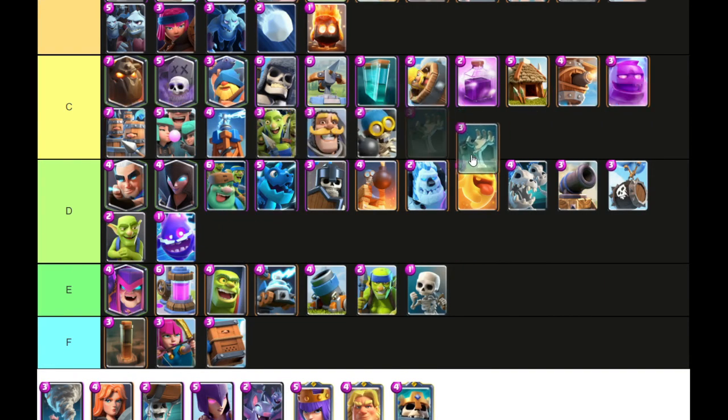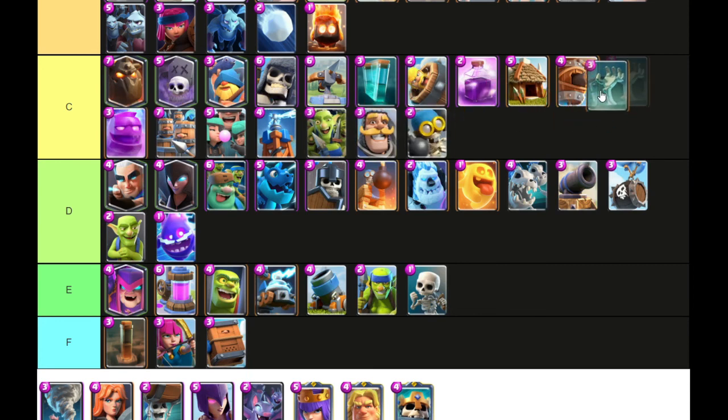Tombstone, C tier. This is definitely a spawner that's not meant to actually do anything to the tower, but rather is just meant to stall. It is, I think, the frailest building in the game. 530 health. Yeah, that's really low for a building. Spawns 2 skeletons every 3.8 seconds with a lifetime of 30, and spawns a few more skeletons when it dies. Yeah, it's basically meant to be a building that supplies a swarm.